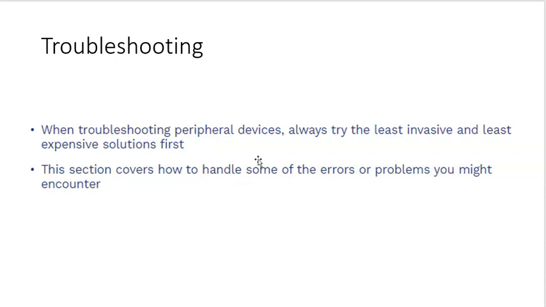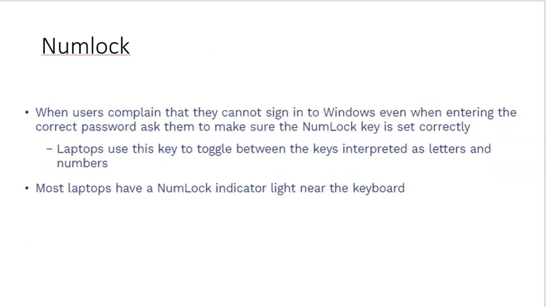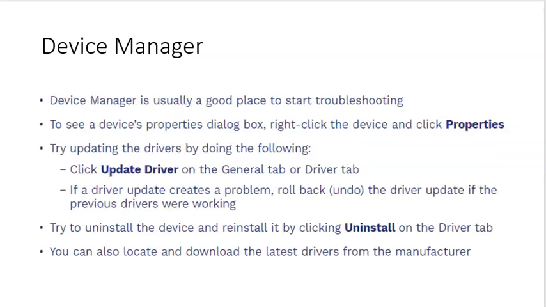Okay, now troubleshooting peripheral devices. We're going to take a look at some things that might happen. The numlock key. You can go into your BIOS and tell the BIOS to activate numlock on system startup. That's generally what people like because, well, I don't know about you guys, but I use my numeric keypad all the time. If people are having a problem, like they say their keypad's not working, ask them if numlock is on or off, because they might have accidentally bumped it.